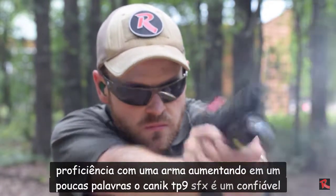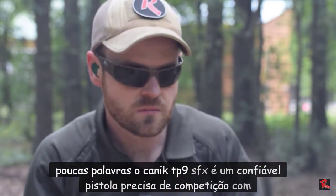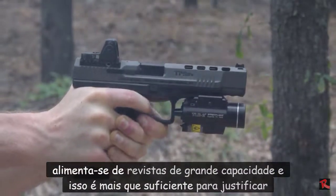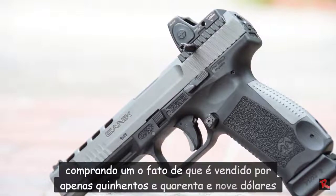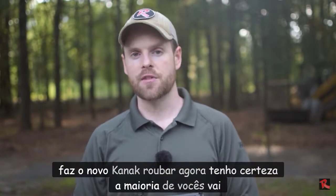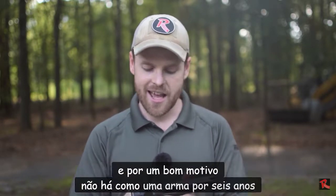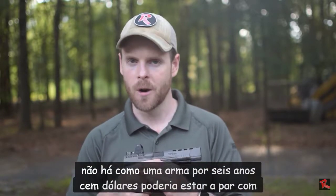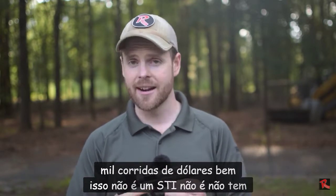In a nutshell, the Canik TP9SFX is a reliable, accurate, competition-ready pistol that feeds from capacious magazines. And while that's more than enough to warrant buying one, the fact that it retails for only $549 makes the new Canik a steal. Now, I'm sure the majority of you guys are going to call me a shill in the comments section, and for good reason. There's no way that a gun for like $600 could be on par with $1,000 race guns, right? Well, this is not an STI.